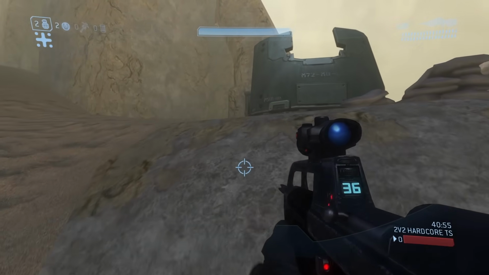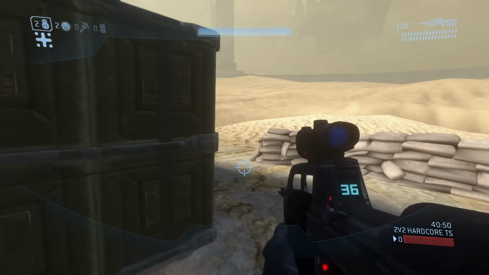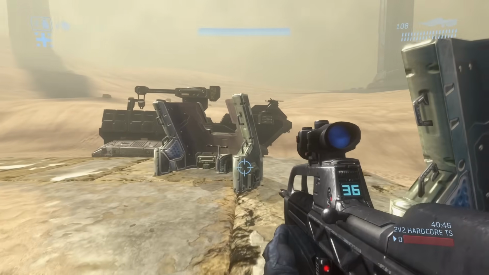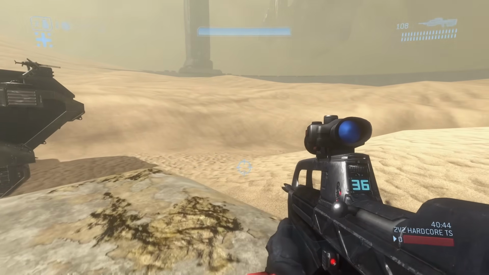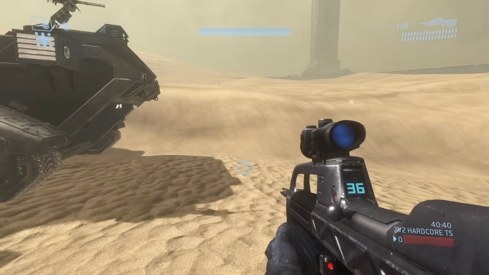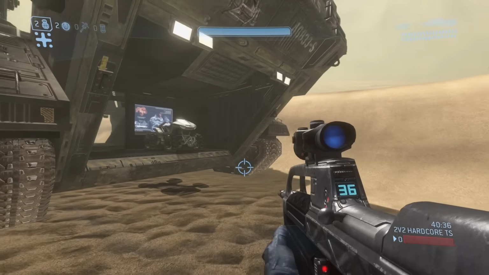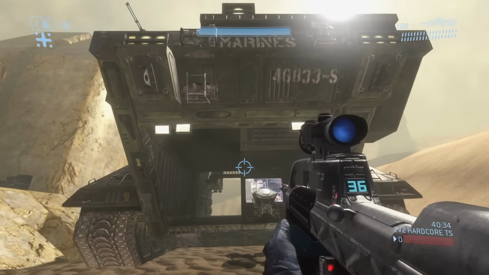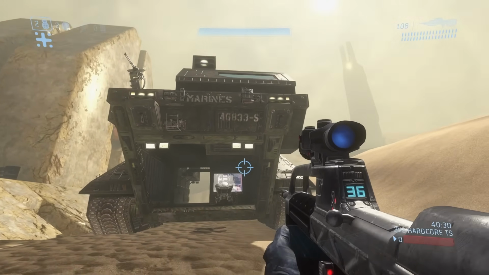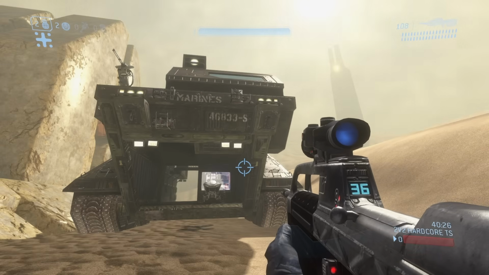But let's talk about the map here. Sandtrap. This is kind of a variant of the map Sandbox in this game, which was a Forge map. A map designed for Forge. And Forge was a new game mode added that allowed people to create their own maps and, you know, design game modes and stuff.